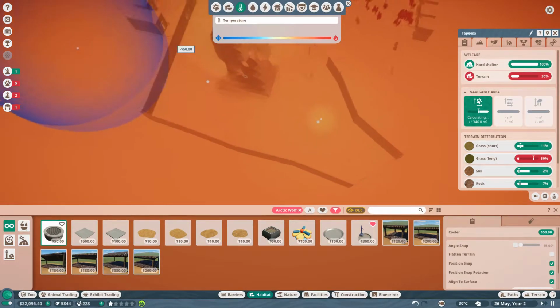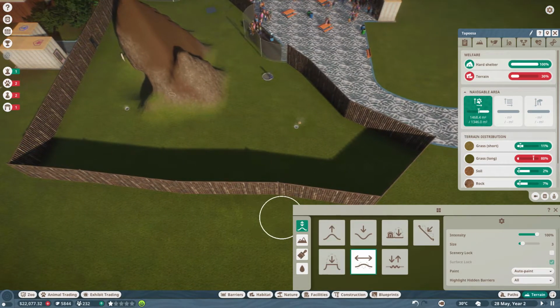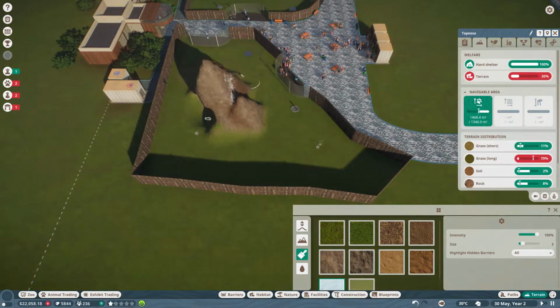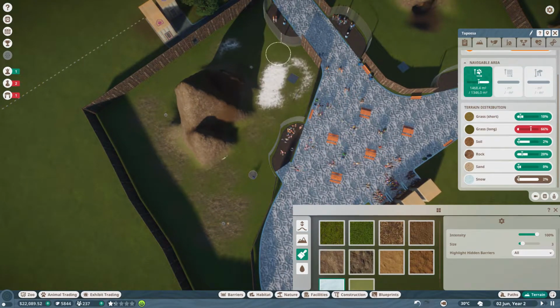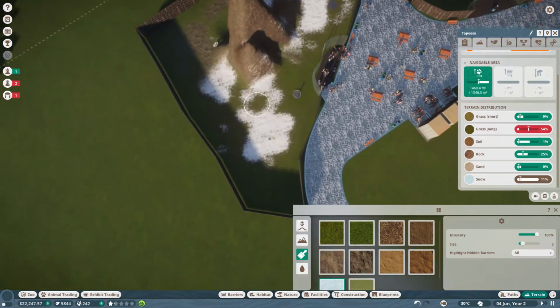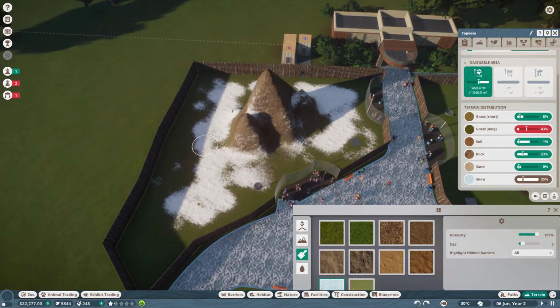But I think in the end it turns out a lot better. Just the mountain sticking out of grass looked very out of place, but I think it looks a bit more natural once it has snow and dirt and rock in here. So hopefully you think so. Obviously I still want to improve it later on with more objects and stuff, and maybe even make a regular kind of shelter. We'll see how that goes.